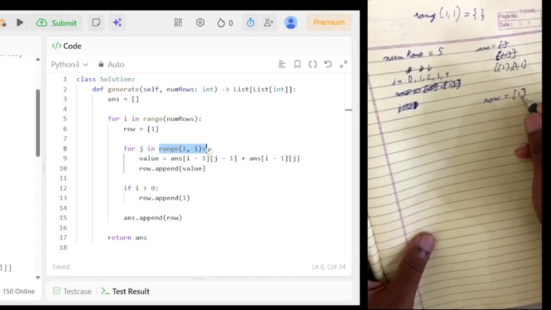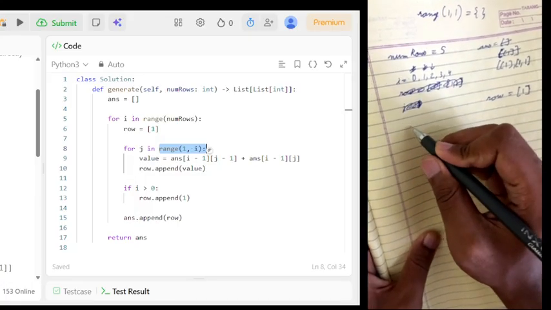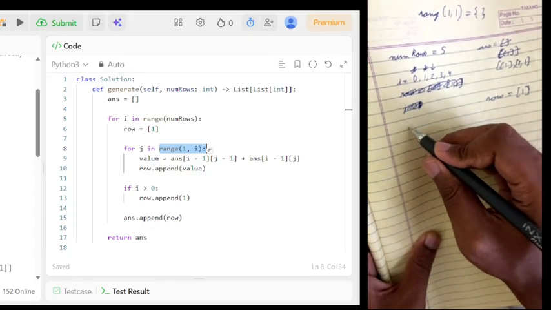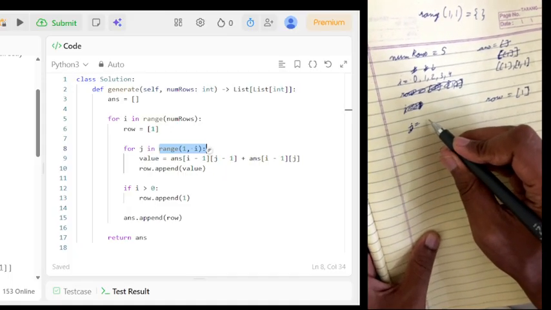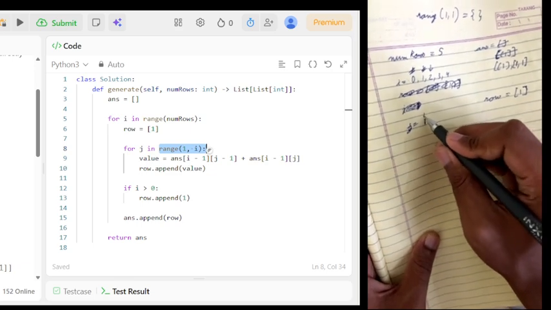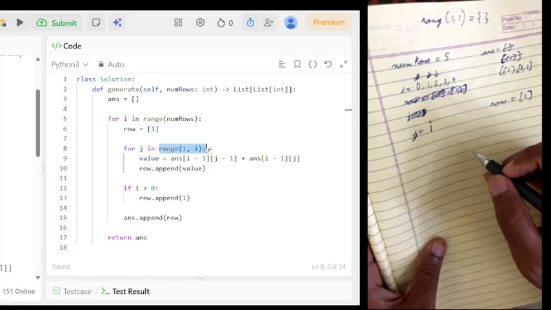Then j will have range 1. When j is equal to 1, I will compute the value.